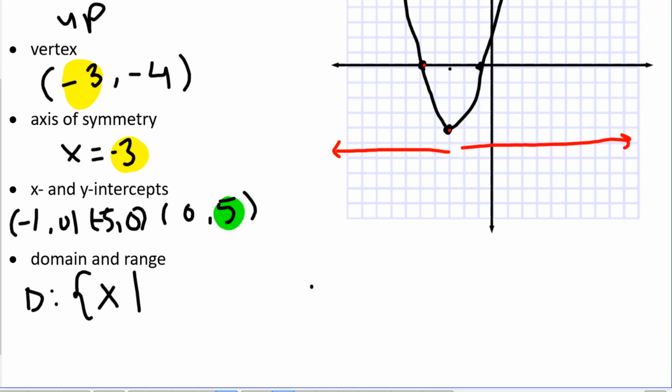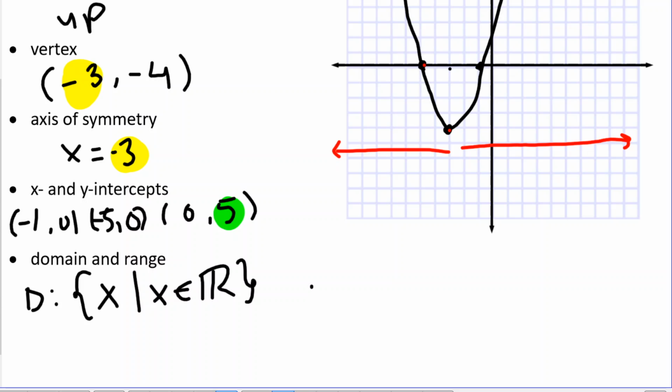The way we write this is we say x, this fancy e means "is an element of," and then we draw this fancy R, which is the set of real numbers. So if you remember from last year, real numbers are basically all the numbers we can think of. It's all those rational numbers. It's also all the irrational numbers, right? It's any possible number we can think of.